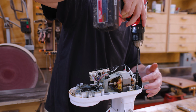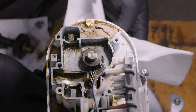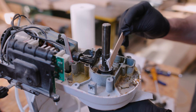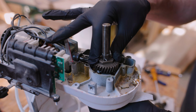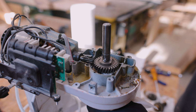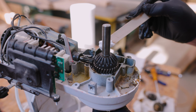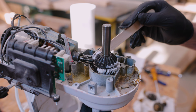And I could put the gears back together again. It's all really very simple. There's really only 2 gears on this shaft to worry about and a worm gear that runs along the side. So it's just putting the lower gear in, putting the pin in, and that kind of connects the lower gear and the upper gear to the shaft. And the upper gear sits on that. I think the upper gear runs the drive that's on the front of the mixer that drives accessories, like the peeler and the noodle maker and all of that kind of stuff.